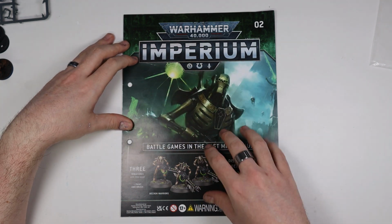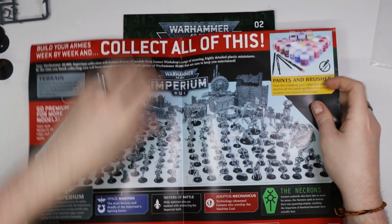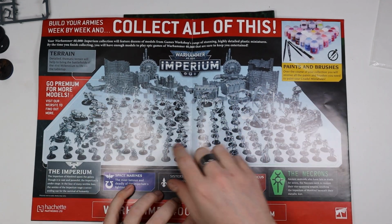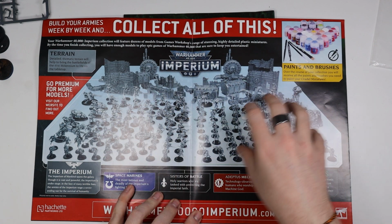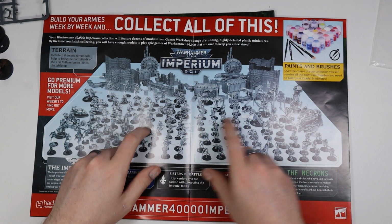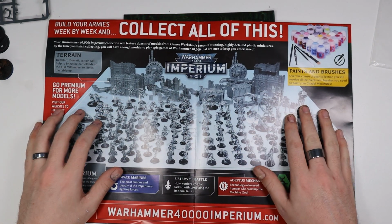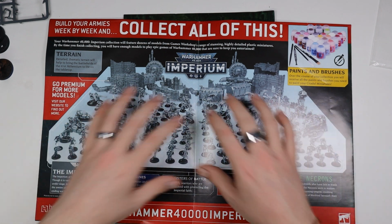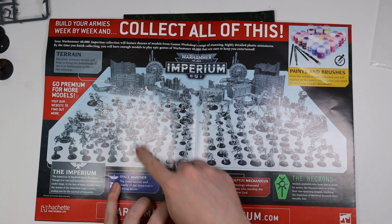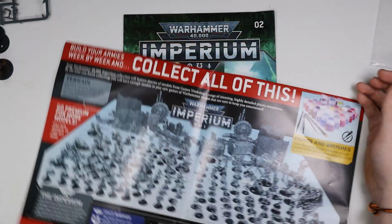We've done the breakdown of the value, so the entire army box. I think that's, where is it? It's on here. So all of this. We've worked out what these models are, and we've done a breakdown of the value. We've worked out roughly the individual points cost for each model, and then we've provided a total. So we haven't done the 'this is worth that and that's worth that', because I think we'd get our hands slapped. But yeah, we've done a full breakdown of the points and what each army is worth. So I think, if I'm right, we're looking like 5,000 points, just over 2,000 Space Marines, just over 2,000 Necrons, and then an extra 1,000-ish between the Sisters and the AdMech. So that's what we're getting there, guys.